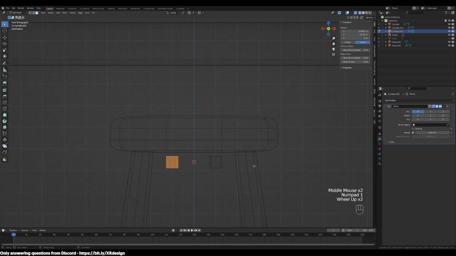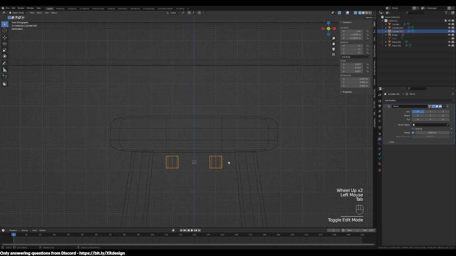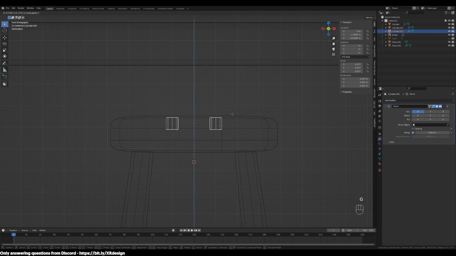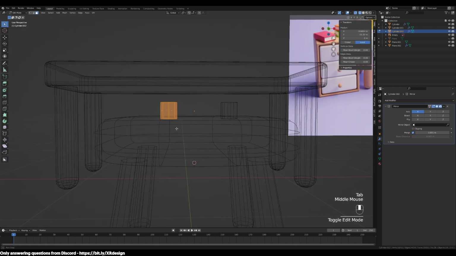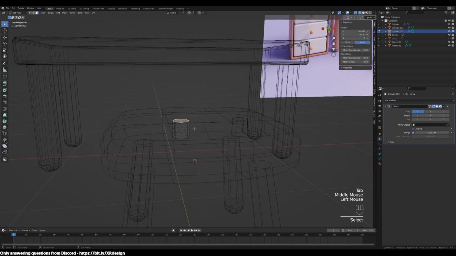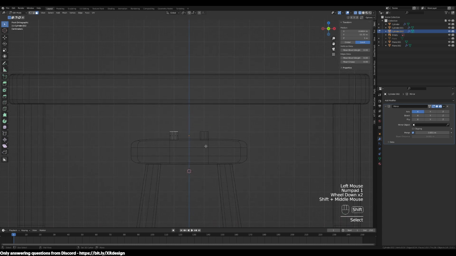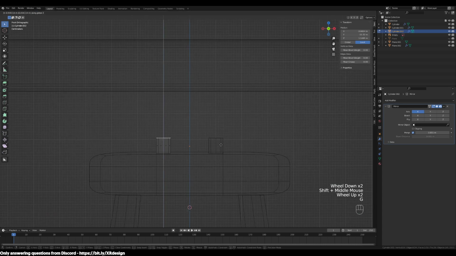It is a bit low, so let's go to object mode, hit G, let's move that up above this cushion, and going back to edit mode, I'm just going to increase the height of this. So select the top face, GZ, raise it up a little bit.